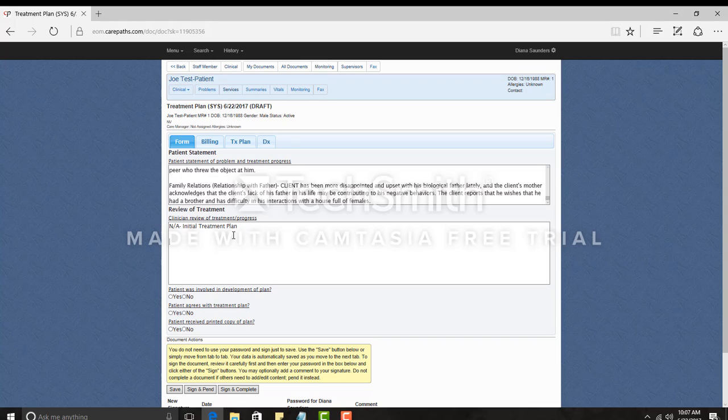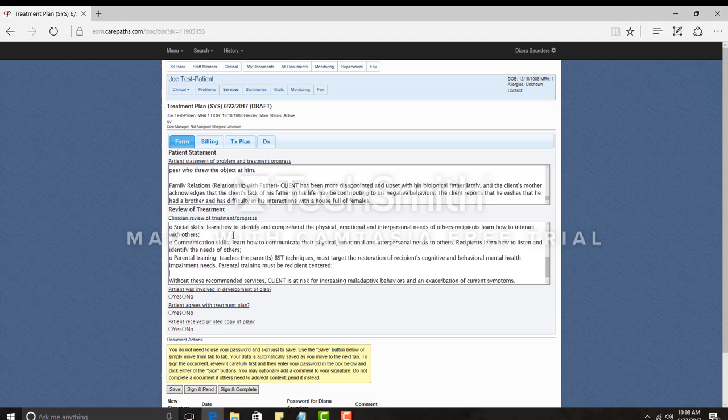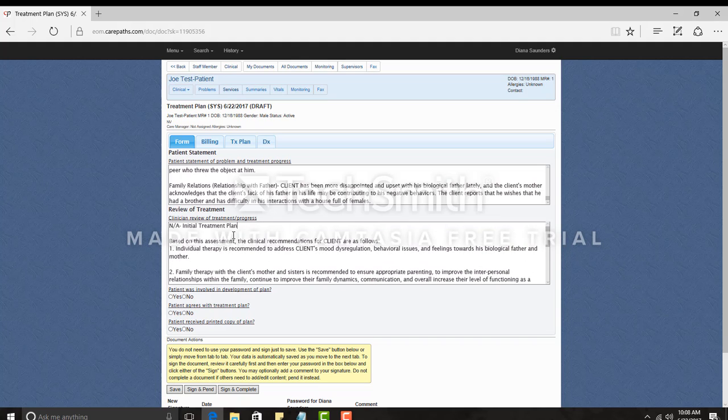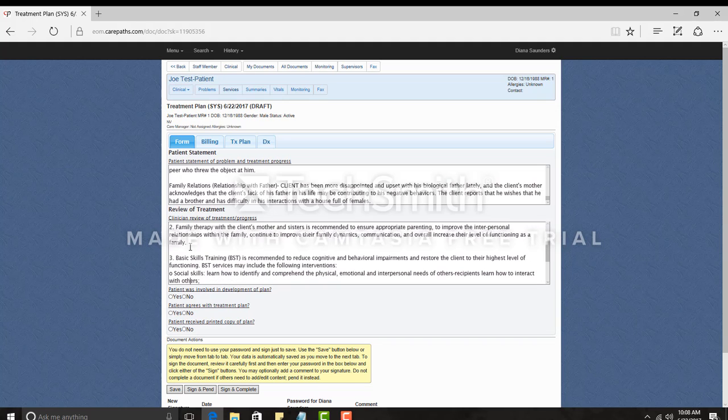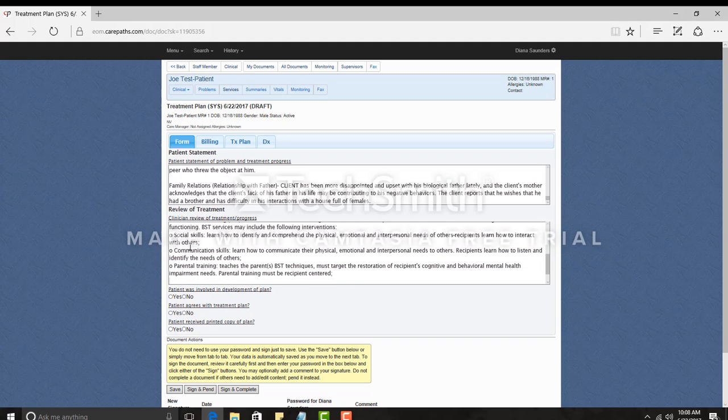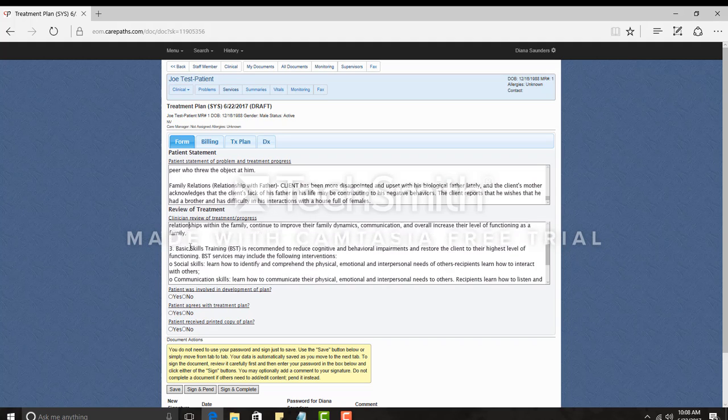The very bottom of the assessment, you are making recommendations for treatment in the summary at the end. So I just took my recommendations from the end of the assessment. Based on the assessment, the recommendations are, so we're at least reviewing what treatment we're going to be giving to this client. So we're going to be giving them some individual therapy, family therapy, and hopefully some BST.